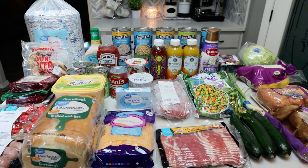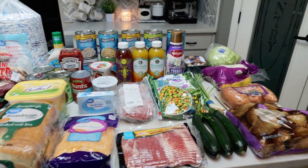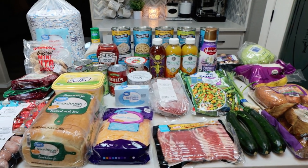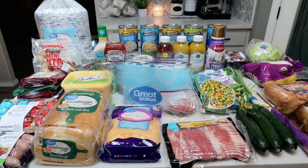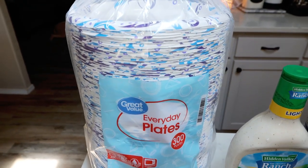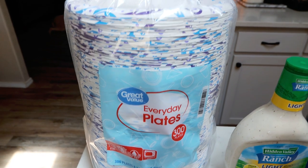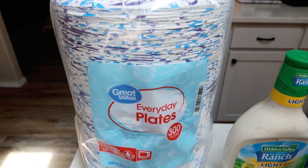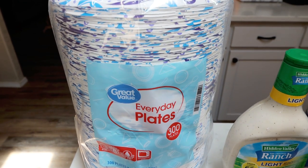So here is this week's grocery haul. I went to Walmart and I'm glad that I went in store because I found a few new food finds that I'm excited to share with you. So let's jump into the grocery haul. I did a restock of paper plates — these were on rollback at Walmart. These are the least expensive, highest quality paper plates. It's $10 for 300 of them, and paper plates just makes life easy.